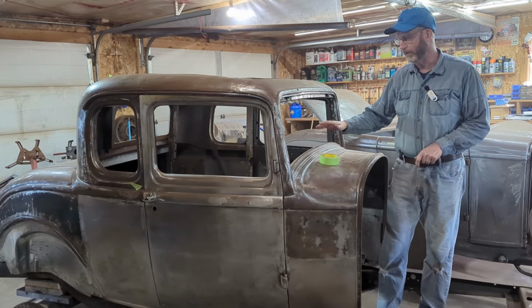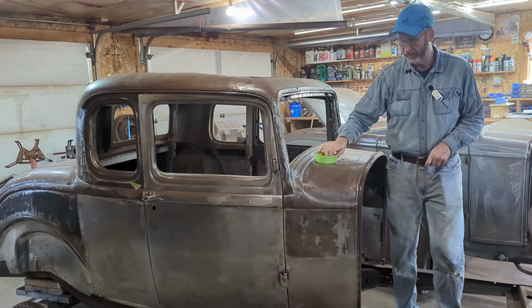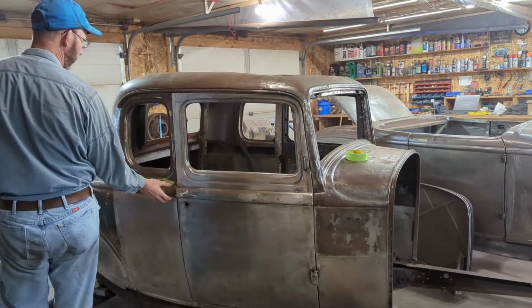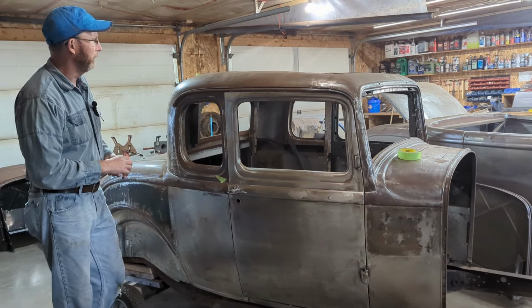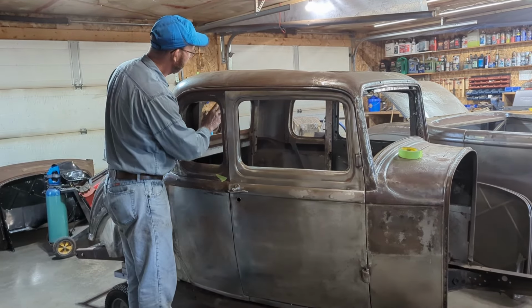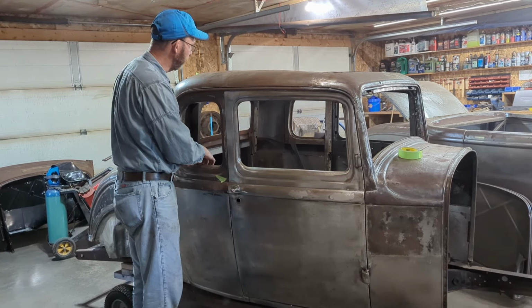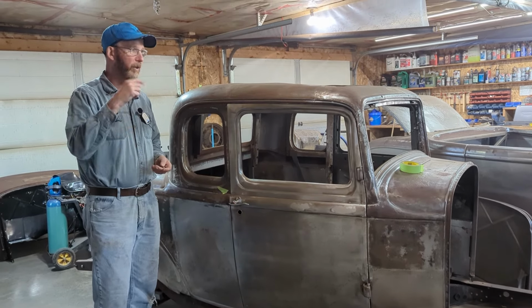In this week's video, there's all kinds of little things. I've been walking around with pieces of masking tape, putting little spots on the car where I found little pinholes, little tiny bodywork to do here and there. All of the wood inside around the windows, I've got to pull that out. There's a couple pieces of wood I have to replace and then install all of the wood that we made on them quite a few episodes ago.